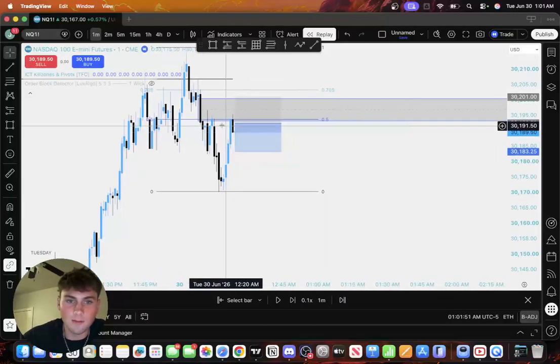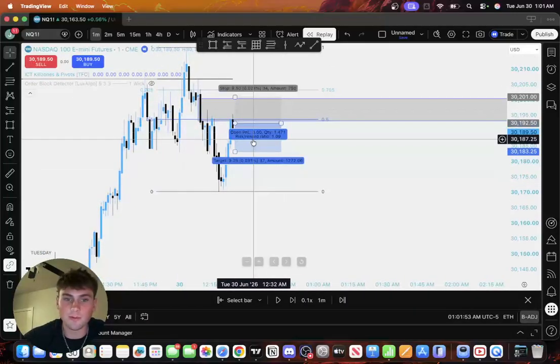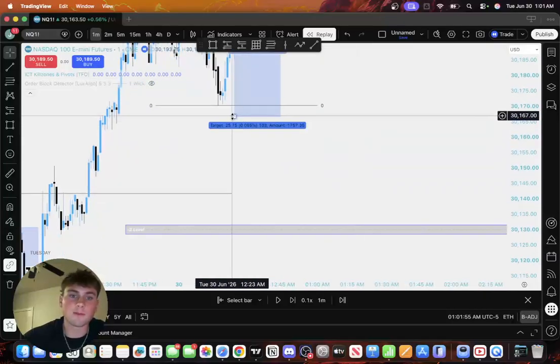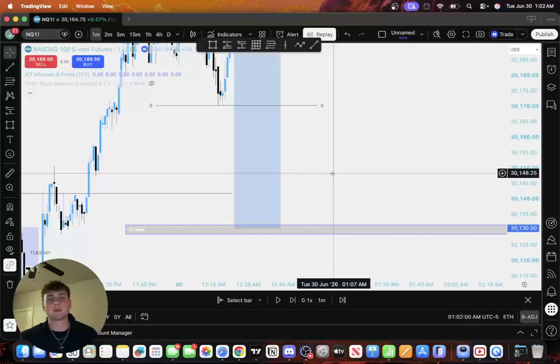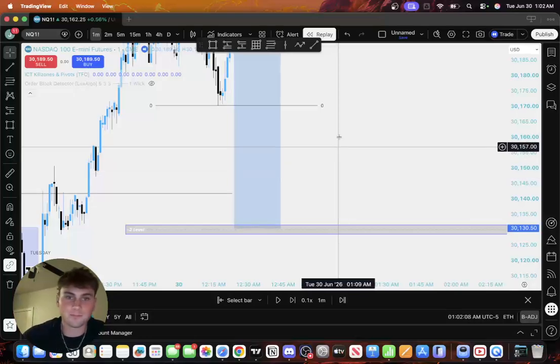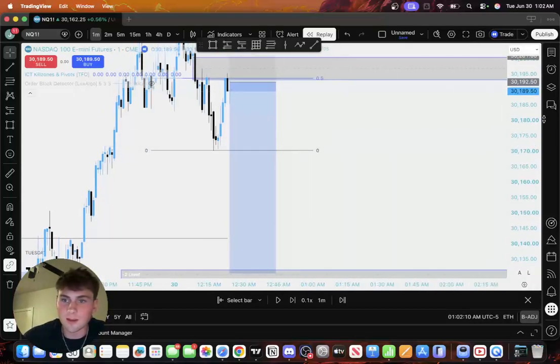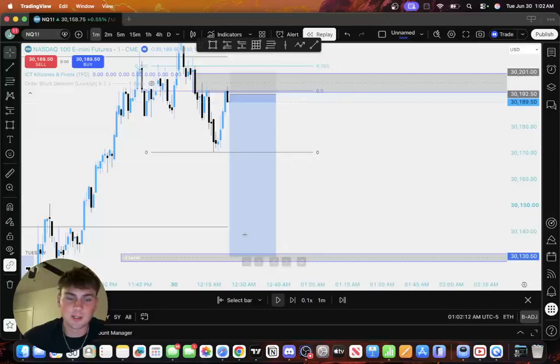And so off of that, I knew that it was going to tap that 0.5, and my take profit, I put it all the way down at this negative 2 level. And the reason why I did that is because it could reverse off that level and just go straight up. And I'll show you in a little bit what it actually did, and off of that level, and it's pretty clean. So sold right there, stop loss right there.